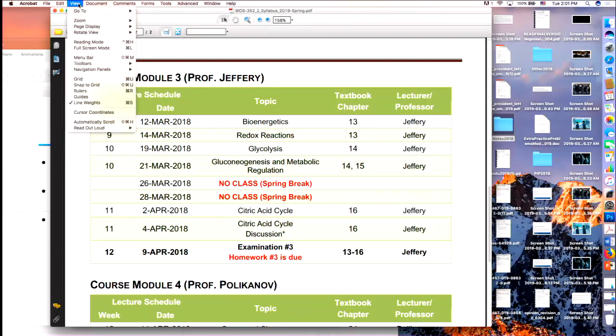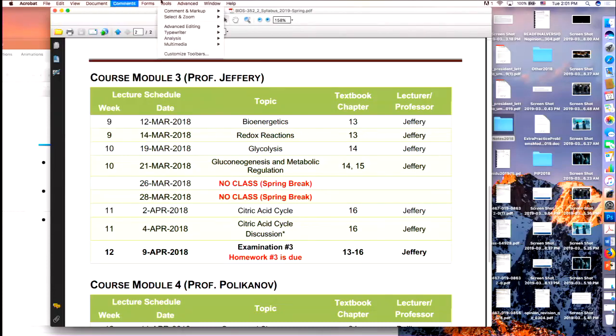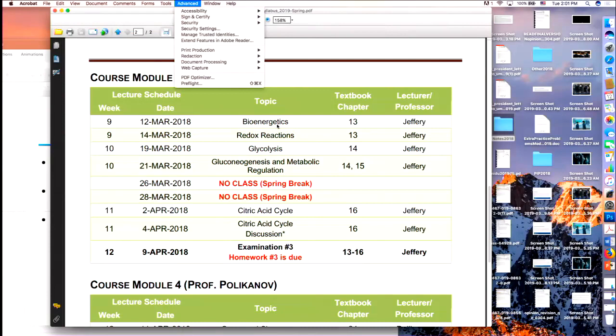Okay, so I'm back, and we're going to start Module 3 today, and go through a number of things having to do with energy and reactions. Today we're going to start this set of PowerPoints that I prepared that correspond to your Chapter 13 in the textbook. We'll go through some of the basics of bioenergetics this time, and then the redox reactions next time. Then we'll actually talk through a bunch of these different pathways.